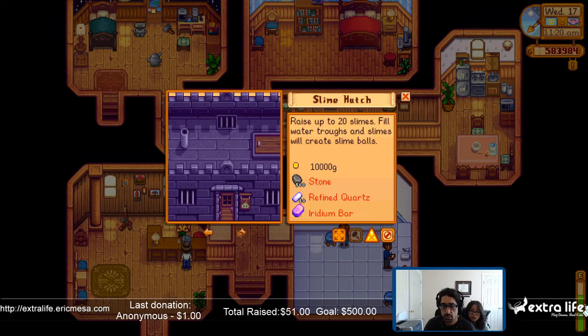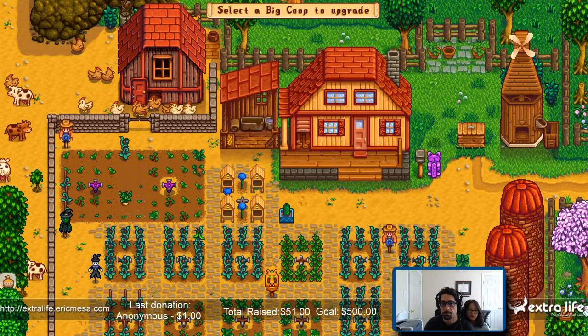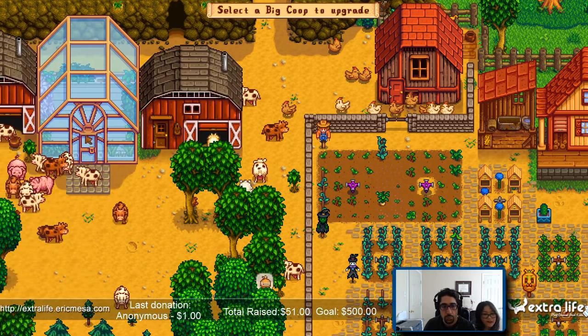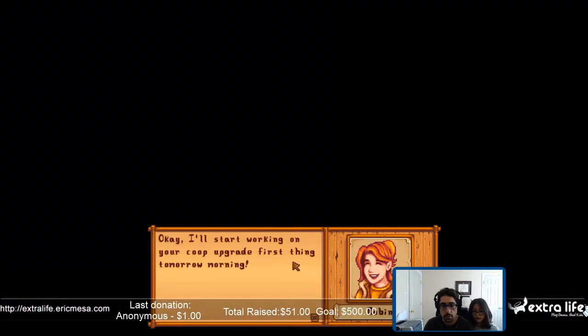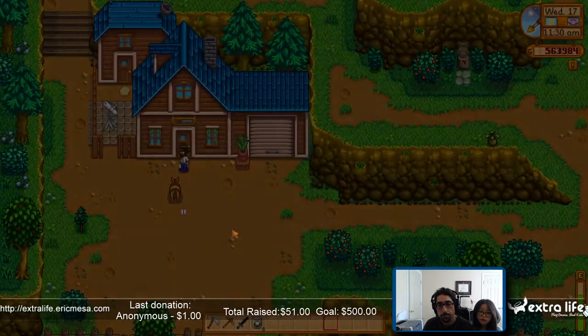What does this need again? Stone, quartz, iridium. Deluxe coop, please. There's something ready. There! Daddy, we have more truffle machines than you. We have 6 truffle machines. Alright, cool. We have 3 more than you. Bye, lady.